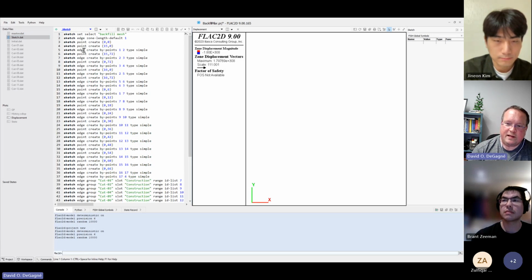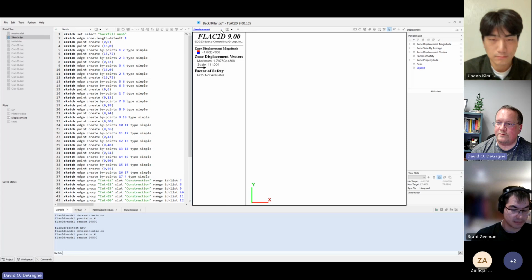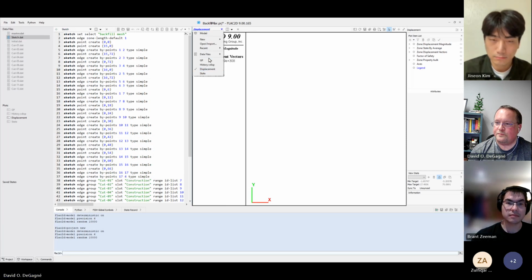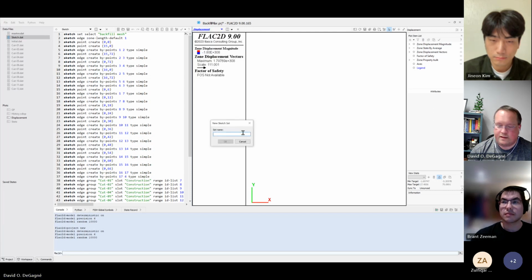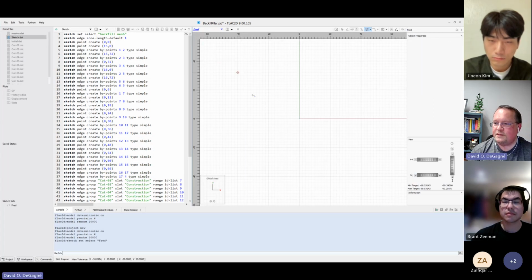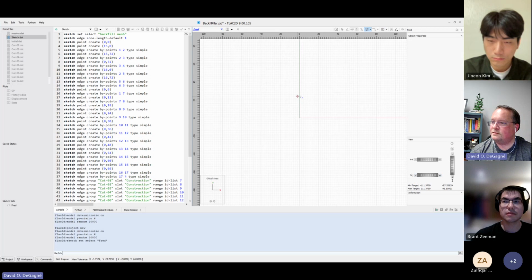I've gone ahead and pre-sketched the model, but if I go over here and make a new sketch, I'll just call it something like Fred. This is where we can actually draw the model.